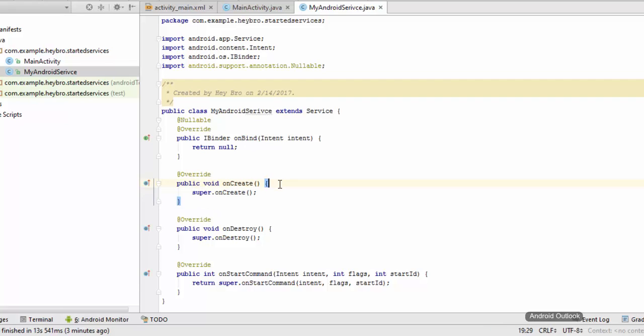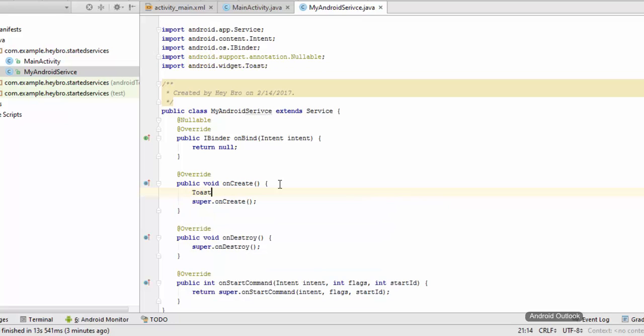So I'm going to make a small toast here, Toast.makeText, context, service is at onCreate method, then semicolon. Oops, I need to specify first this toast length. It's long, and show it.